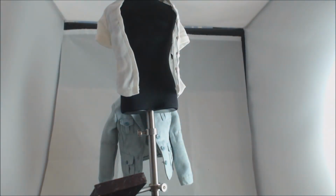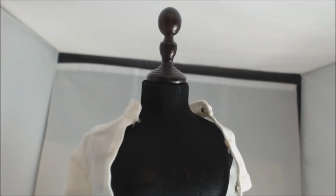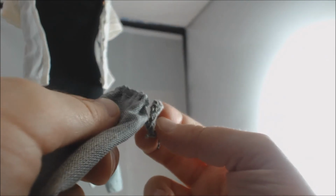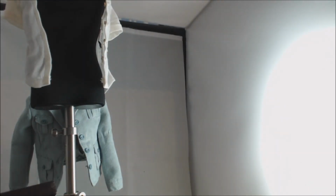This shirt is completely gauzy. It is not lined. It is definitely also a linen feel to it. It closes with the hook and eye. It has what I call the priest collar, or a chapel collar. I don't think that's the right way, but it does not have the traditional, it's a flat collar. It doesn't have the points. It is also short sleeved, which makes sense since he's going to wear a jacket over it. The accessories that come with this include a grayish friendship bracelet, which will match the hat, but will also pick up on the different colors in the weave of the trousers.